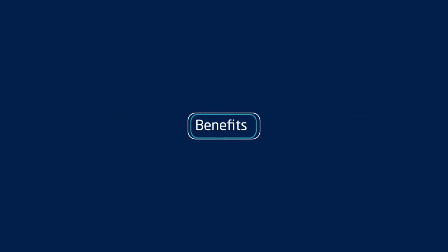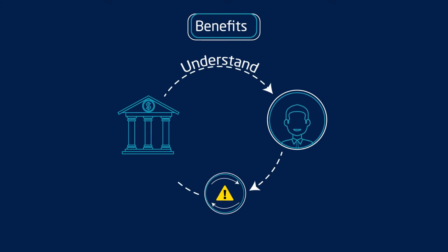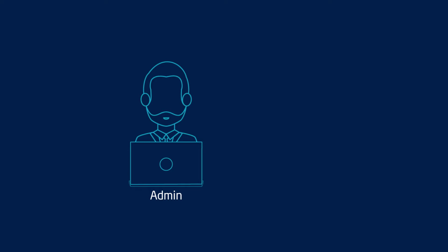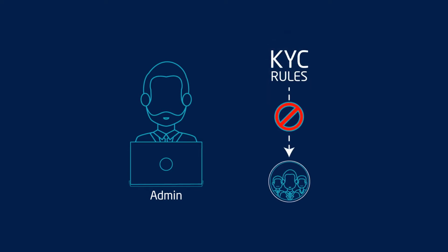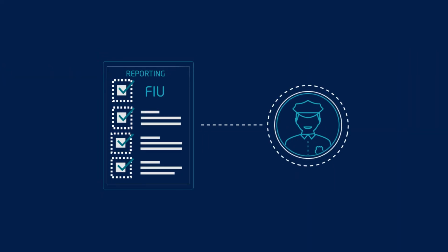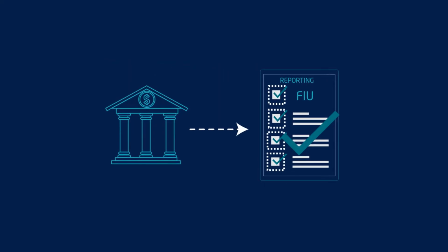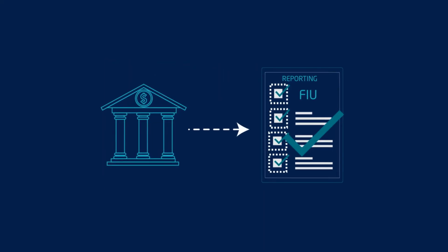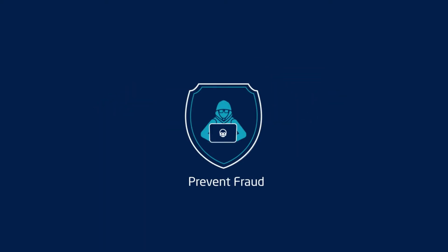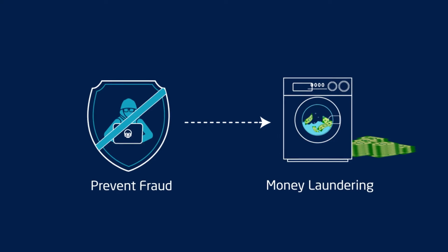Some of the key benefits provided by FinTrust include enabling banks to understand their customers better and ensure better risk management. Allows user, admin, to configure KYC rules that cannot be bypassed by staff, hence reducing the chances of forgery. Meets the mandatory requirements of the FIU for reporting suspicious transactions. Helps banks establish appropriate control, stay fully compliant with statutory requirements, and prevent frauds through the flagging and reporting of money laundering and other suspicious transactions.